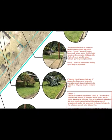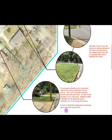Moving on to the next property. Okay, this photograph is taken from standing in the driveway of 606 looking towards Folan Lane. This is the driveway of 606. In the background is the driveway for 608. Between the 2 properties is located this existing utility pole. It's close to the curb, and then it has a guy anchor with a wire attachment. The proposed sidewalk will go between the guy anchor and the back of the pole. We have enough clearance to get a 4-foot wide sidewalk, allowing for a vertical clearance of 80 inches, which would meet the ADA required standards.